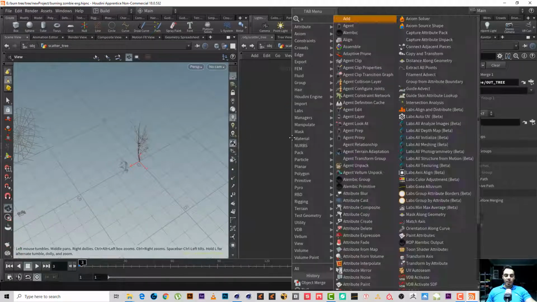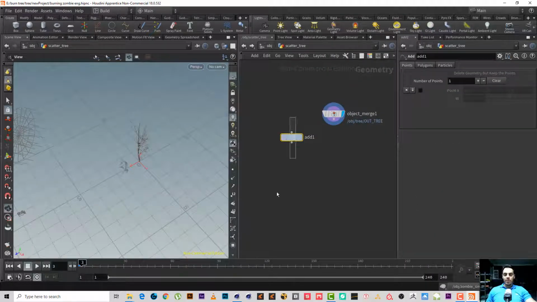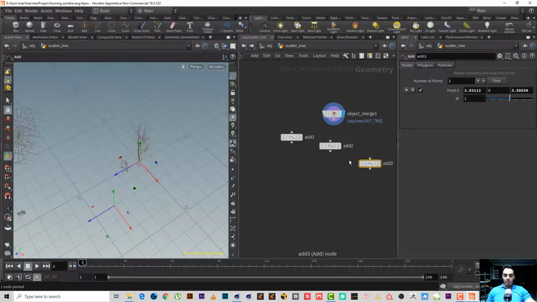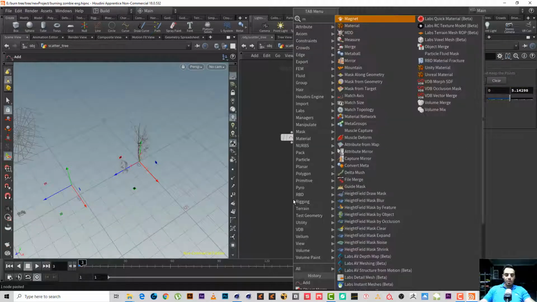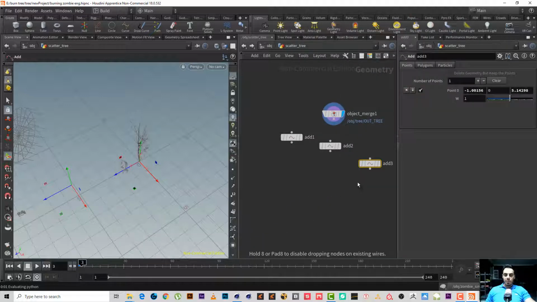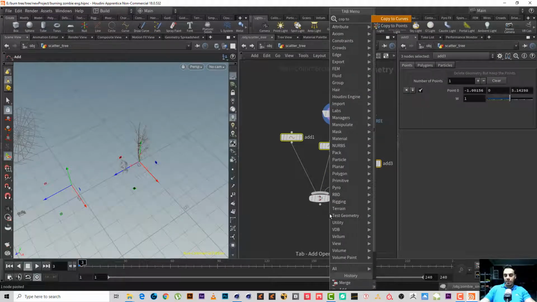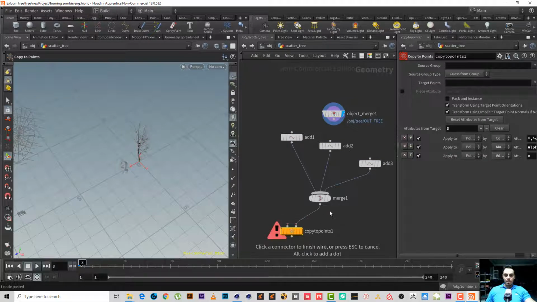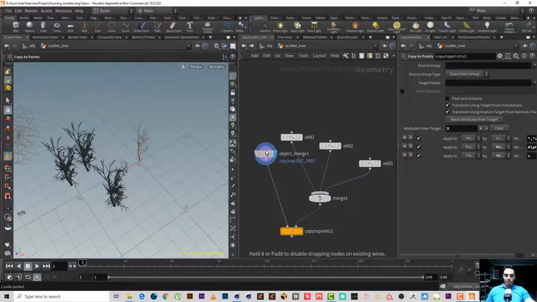We can add points, make a point, translate some points, make one here, make one here, make one here, like this, for example. Yeah, like this also, and simply just merge them all, and simply copy to points, and here the points, and here the tree. So we can do something like this.